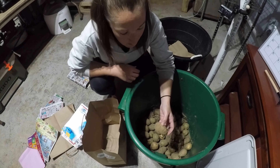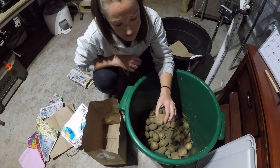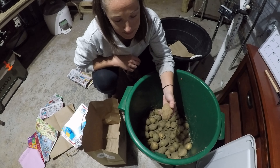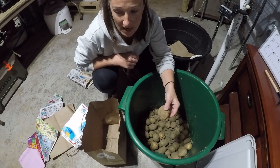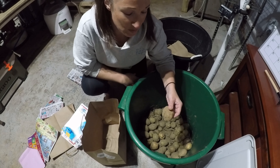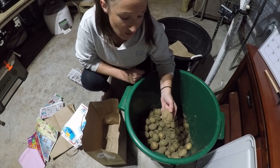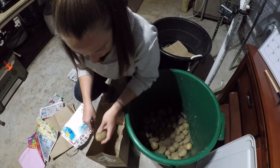We do leave the potatoes dirty. The reason is that keeping the dirt on the potatoes while storing them is actually beneficial — wiping them down exposes them to more light, which will eventually turn them green and affect their taste. So we keep them as dirty as we pull them out of the ground and only wash them off just as we're about to use them.